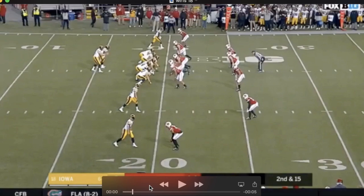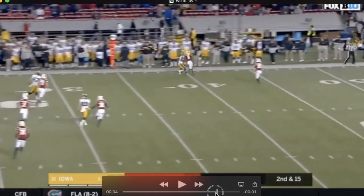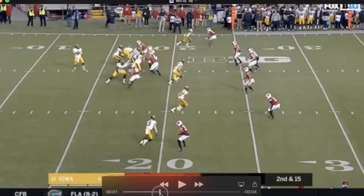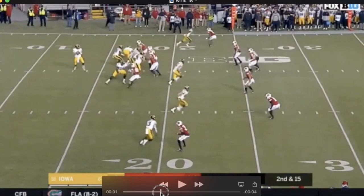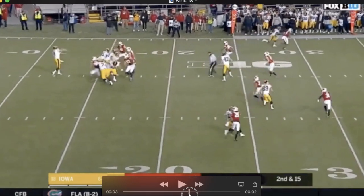So I mentioned before that he can get beat inside on some pass protecting plays, and here's an instance right here against Zach Baun. Basically just has a juke move, it looks like, on the inside and just gets the best of him. But the quarterback lets go of it early, so really, no damage done. But still, I mean, you look at Wirfs right here, does not get his hands on him. And right here, just caught flat-footed. I don't really like seeing that. And Zach Baun is a very athletic player, obviously, but you're going to be facing some athletic edge rushers in the NFL, so it should not be any different.